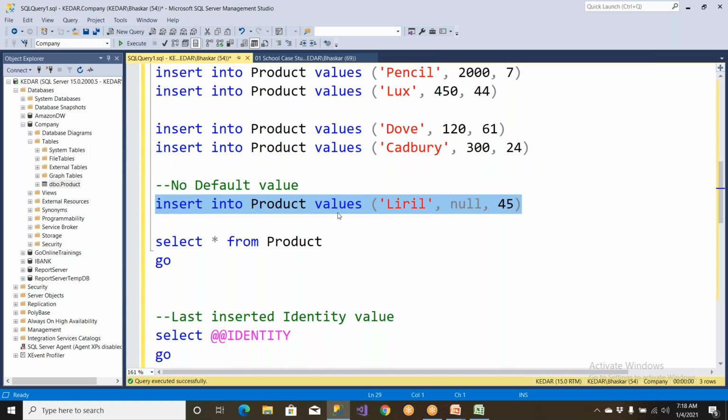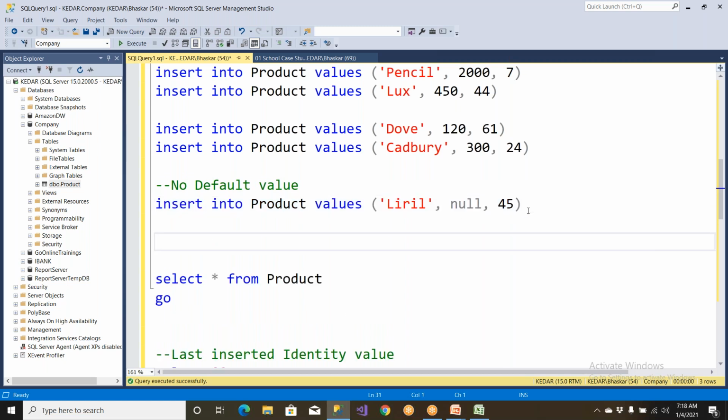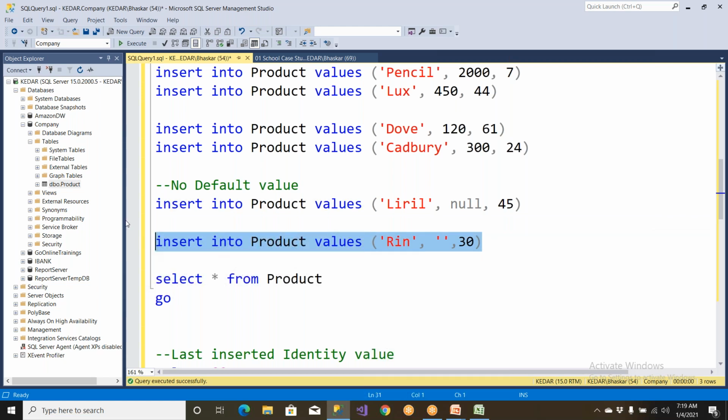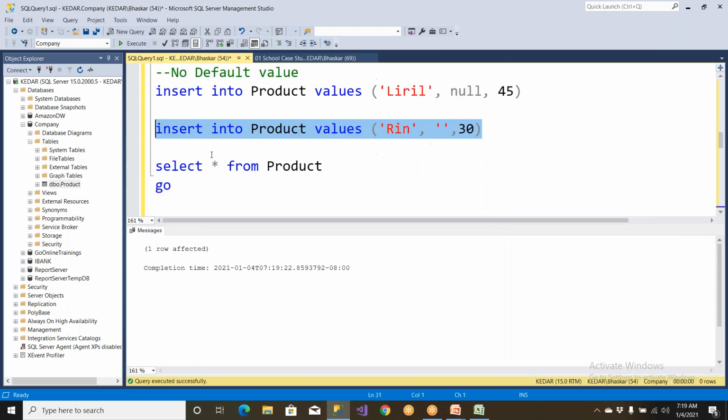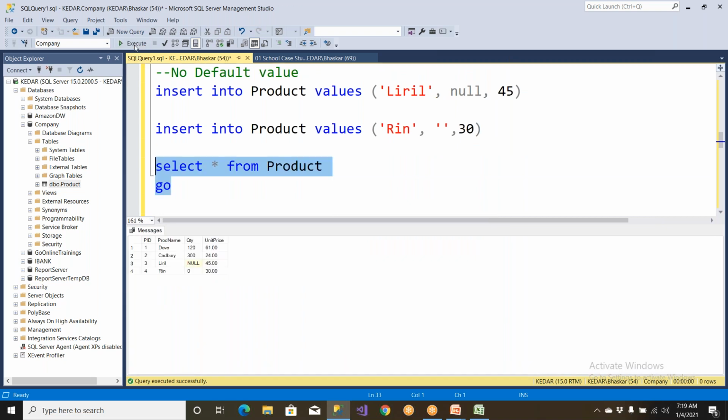Let me give one more. Okay. I want to say, let us say, one more soap, rinse soap, and I want to give a blank value like this. And each rinse soap costs this much. I have given you a blank value. Now let me execute this command. When I execute this command and you see the data, now you're able to get a 0. Have you seen this? You're able to get the 0. So this works fine. Clear?